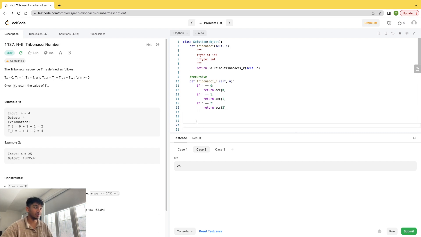So if you want to think of the sequence, it's going to be like 0, 1, 1 as your base case. And then next is going to be 2. And then it's going to be 4. And then the next value is going to be 1 plus 2 plus 4, so 7. And then the next value is going to be 2 plus 4 plus 7, because you take the three terms now. So 2 plus 4 plus 7, it's going to be 6 plus 7, which is 13, and so on and so on.